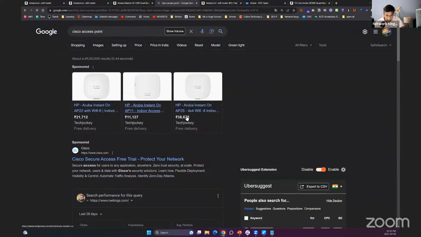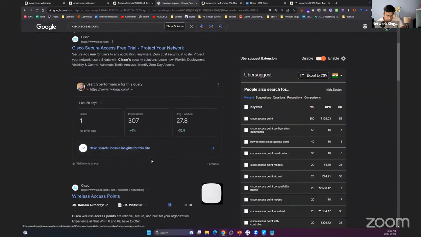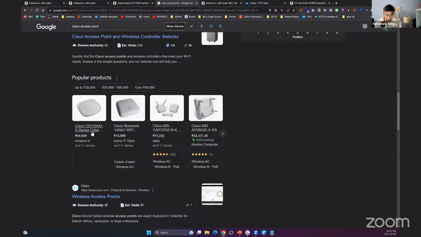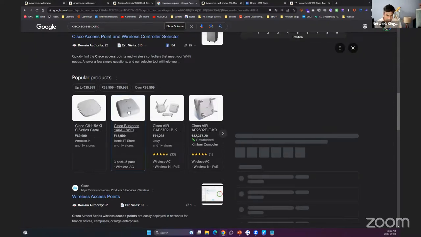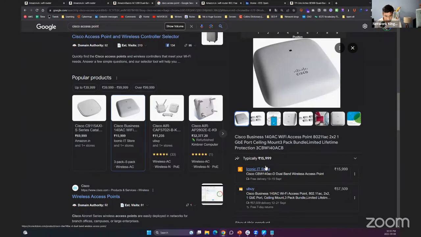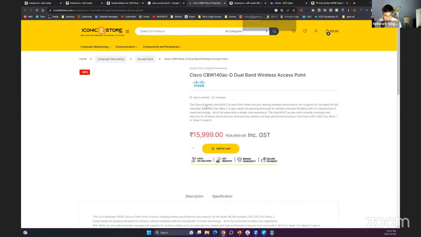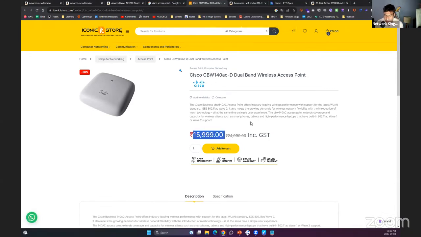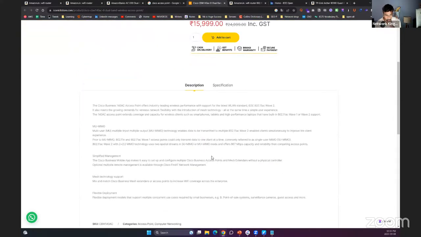These Wi-Fi devices are not very, very affordable. They start at around 20,000, 30,000 cost. You can see this website is giving me around 16,000. I'm not sure. So you can see this basic Wi-Fi model of one access point will cost me around 16,000, which is around $300 approx in India. This is very basic. I think it's not very advanced. It has 802.11 AC, but still, we have to check the speed and all.